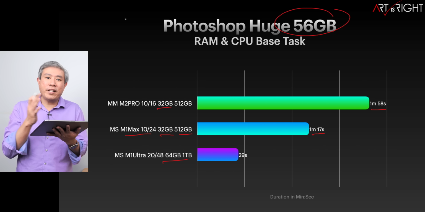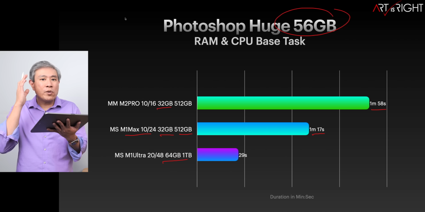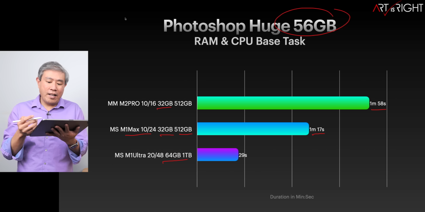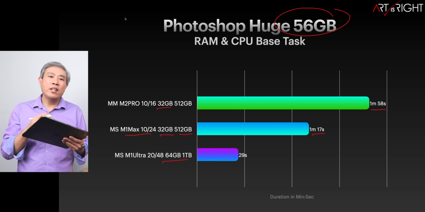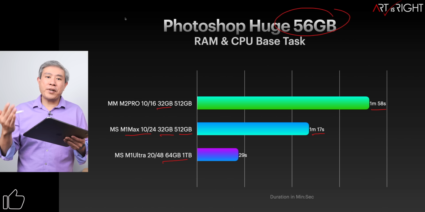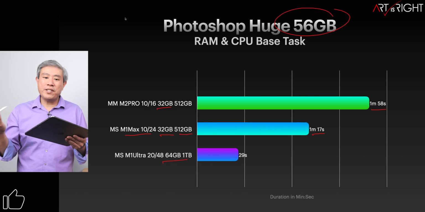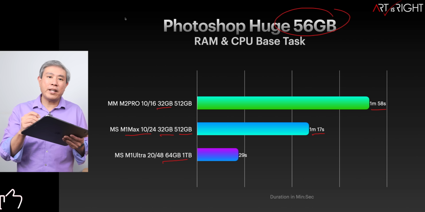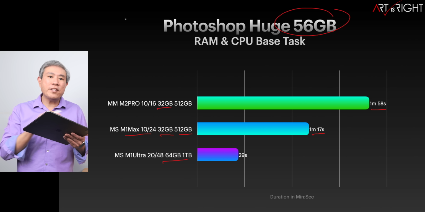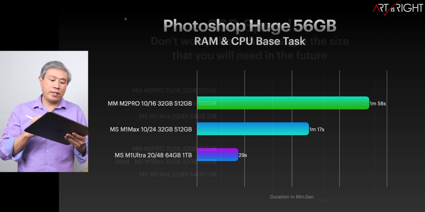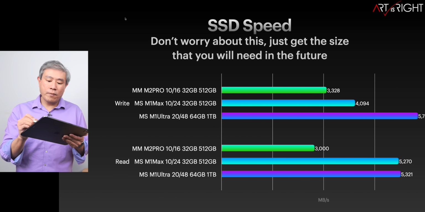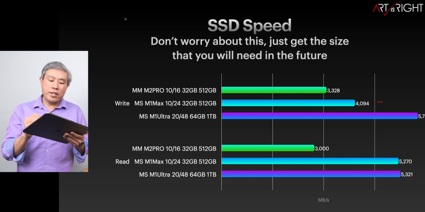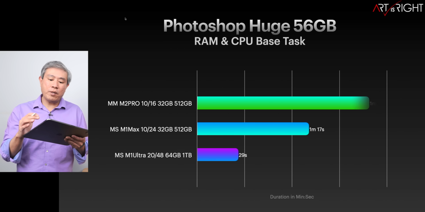So if you ever run into a task every now and then where you have to work with extremely large files, I wouldn't say this is a big deal at all. It's just something that you just have to deal with. So you can really spend the money to upgrade the SSD, but if you want the best performance, I would just tell you to upgrade the RAM. You're seeing right now, as we're increasing the RAM, times start to decrease significantly, right? If we take a look at SSD speed again, the Mac Studio is a little bit faster than the Mac Mini, and you're seeing that result being repeated right now.